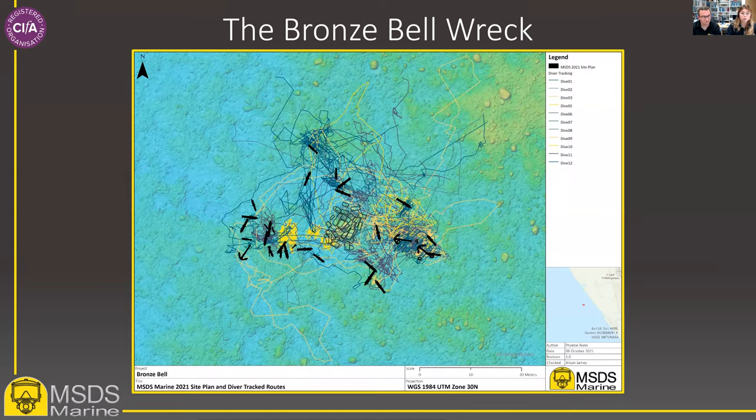This slide shows almost all of the routes of the divers during the project — we had to leave some out, as achieving six hours of bottom time each day means it starts to get a bit cluttered when we present them all. In summary, the objective to produce a 2D site plan was achieved through the use of multibeam sonar and acoustic tracking. If you'd like to know more about the site and the work we undertook, we can send a link to a series of video diaries produced as part of the project.